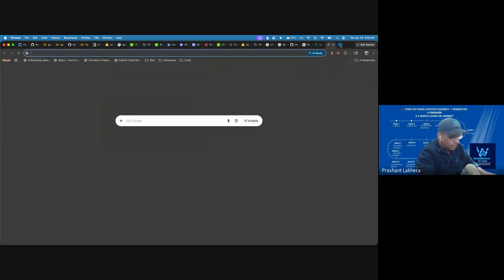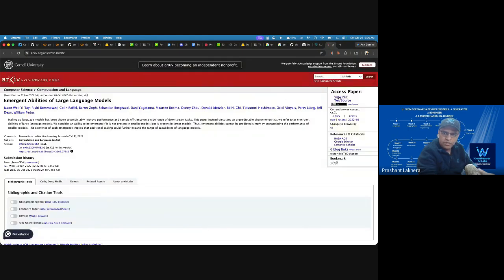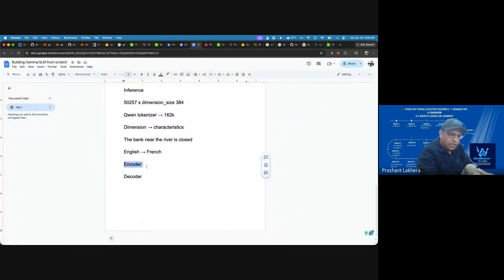They started seeing something called emergent behavior. What this emergent behavior means, as I briefly touched on, is that the main idea of these LLMs is to generate the next text. So we provide the input, like you're asking your question, that goes to the LLM and it generates one word, right? What you are seeing on your ChatGPT or any LLM provider screen is a kind of streaming output. But under the hood, it just generates one token. So if "DA" is the input, "bank" will be the output. If "DA bank" is the input, "bank near" is the output.